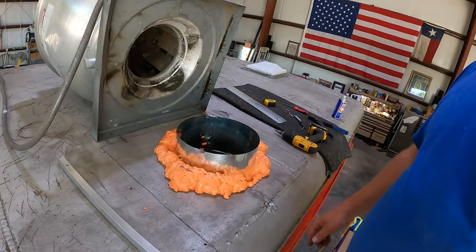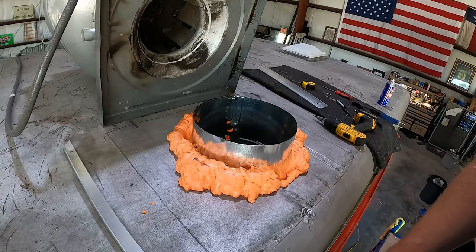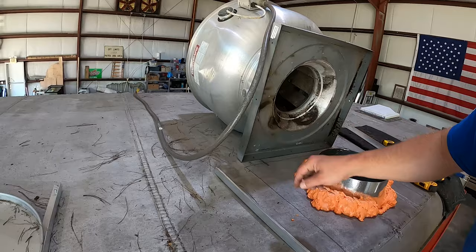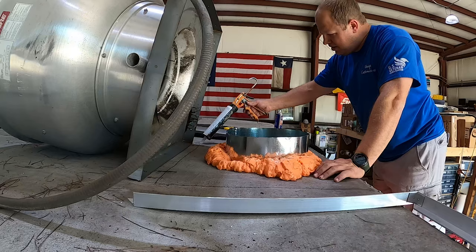All right, we're back up here on the roof of the food truck. We've got the duct all foamed up and good. Now what we're going to do to attach the blower fan is use this aluminum angle — I've already kind of pre-cut it, fit it on there — and I'm going to apply some sealant on the back side of it. Then we're going to drill a hole and put the wire down into the roof so we can wire it into the rest of it. Here we go.